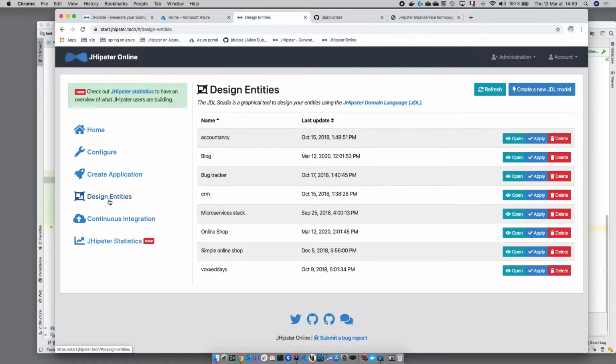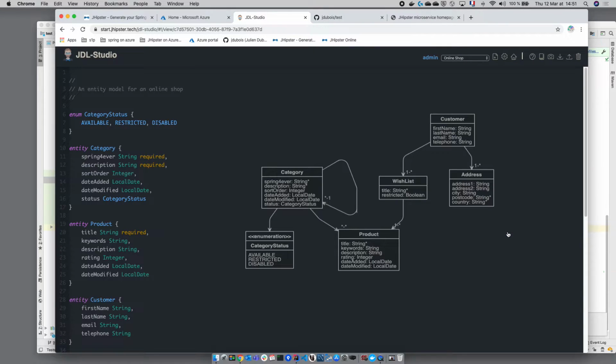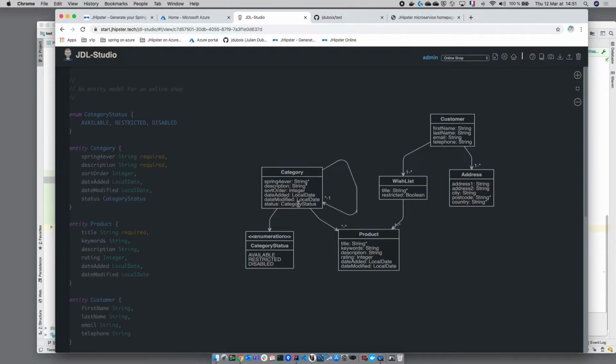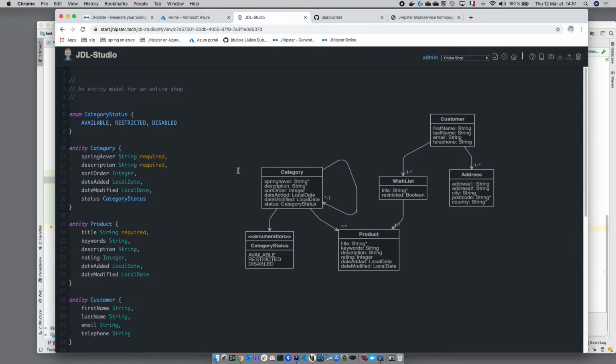So I'm going here to JHipster Online again. In JHipster Online, we've got a few sub-generators that are available as a web application. And I'm going to use the design entities screen, and I'm going to go here to the online shop. So my online shop, as you can see, looks like a kind of UML diagram.